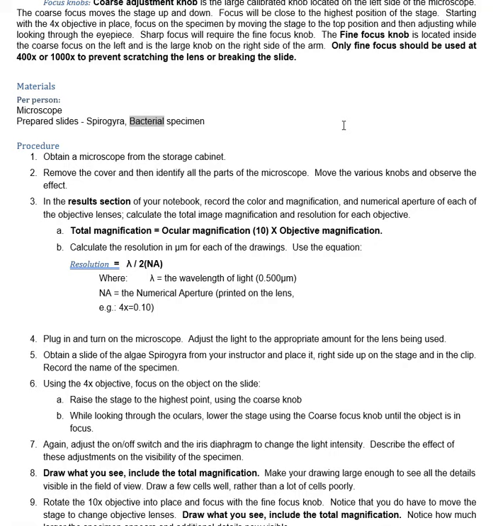Now, here's how you use the microscope. First off, I would turn the light switch down somewhat before I first start, because on the 4X, that light is going to be very bright, coming up and hitting your eyes, and it'll hurt your eyes a little bit. So turn it down, put the slide on the stage, use the coarse adjustment knob to bring it up while you're looking through the ocular lenses. When you get it as good as you can, you stop there, and then you start using the fine focus to get it as sharp as possible.